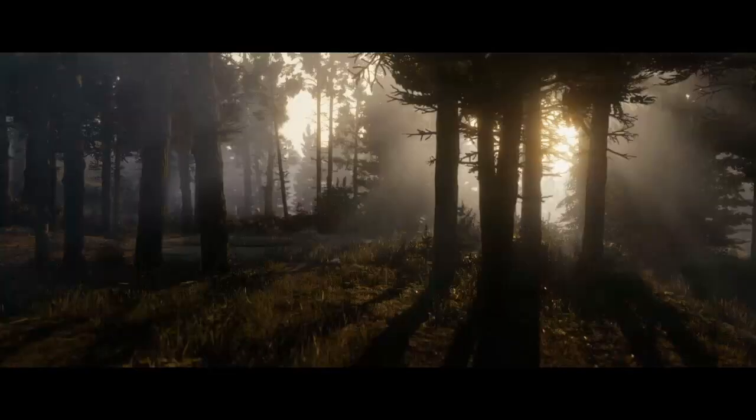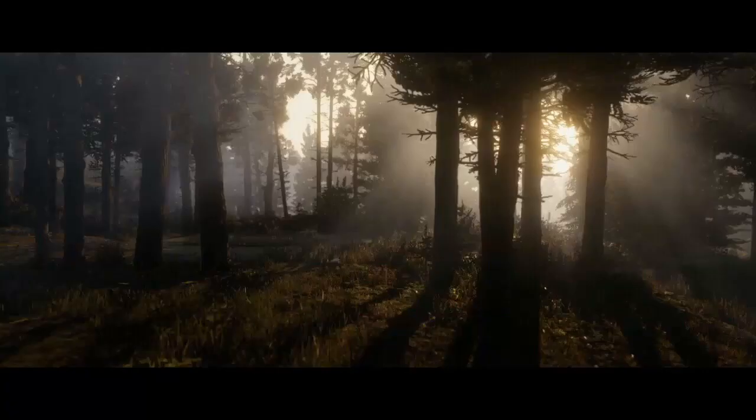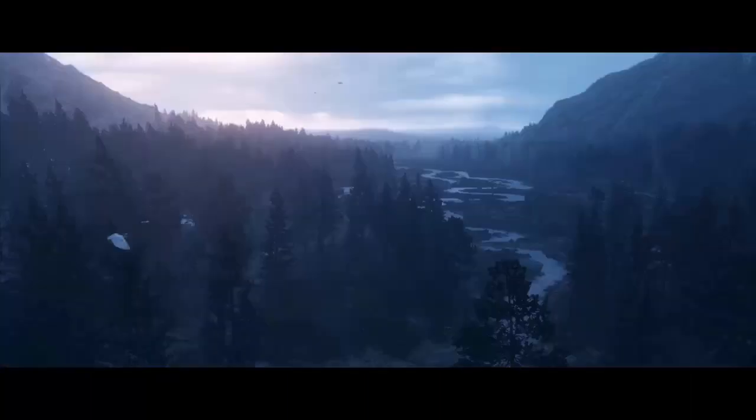Next scene, of course, is in the woods. Now, if you look really close, there is an animal. Actually, there's two animals. I think the little animal might be a rabbit, and the other animal might be a badger. I could be wrong about that. I looked at it several times, but it's obviously a little predator getting himself some food, some breakfast or some lunch. Still, really cool scene here in the forest, just everyday life going on in the wilderness. And of course, the next scene is breathtaking as well.